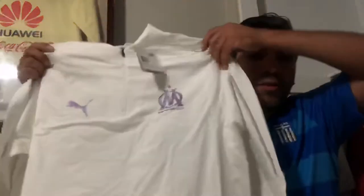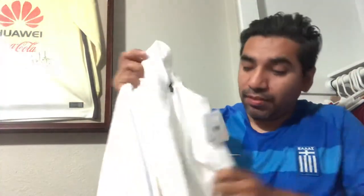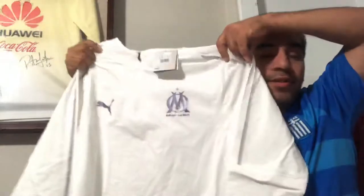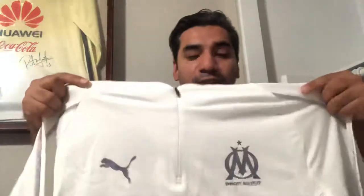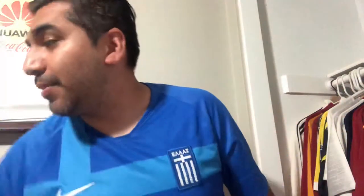The next one is another French club, but it's a training jacket. It looks way better in person — wow! I picked up an Olympique Marseille training jacket. It's white, as you can see. I love training jackets and fall is coming here in the States, so I love it. Nice pickup in my opinion.